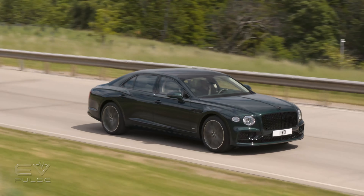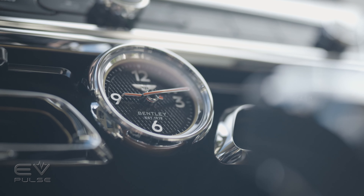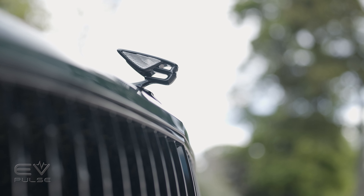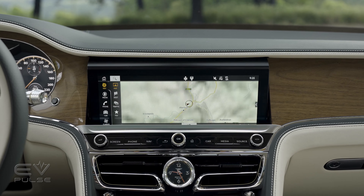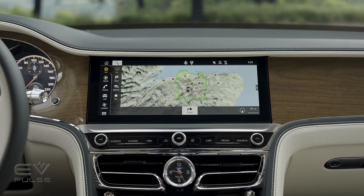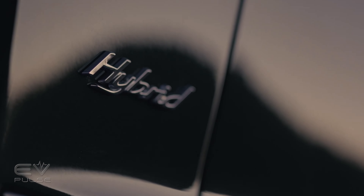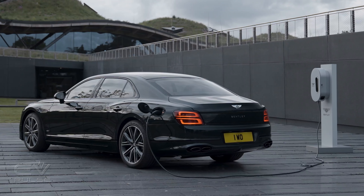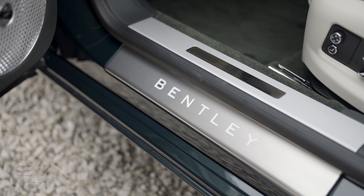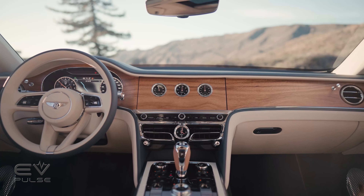Let's play word association. When I say Bentley, what comes to mind? If you said uncompromising luxury, you'd be right. With Bentley, the only sacrifice is sacrifice. Their vehicles must do it all because that's what the buyer expects. Yet we live in a time of increasing scarcity. Surely this means ultra-luxury brands will suffer from greenification. Au contraire! As the world moves away from fossil fuels, Bentley's brand ideals are about to get strengthened via potent yet eco-conscious powertrains in vehicles like this Flying Spur Hybrid.